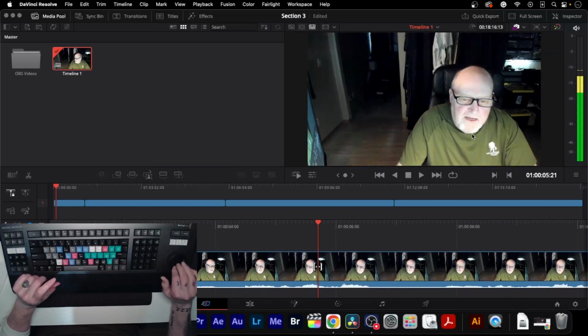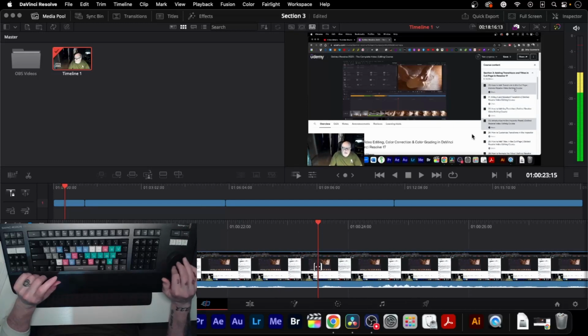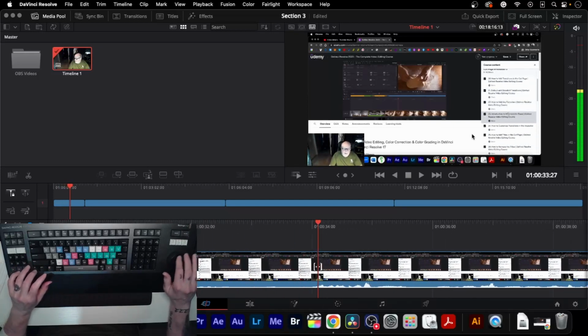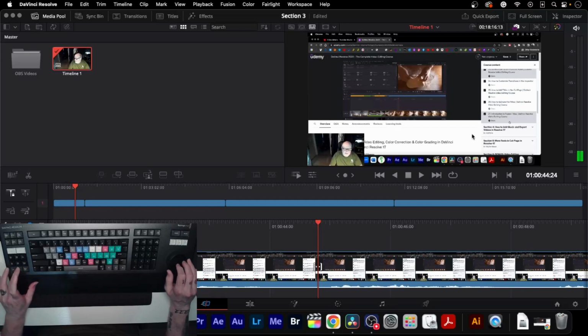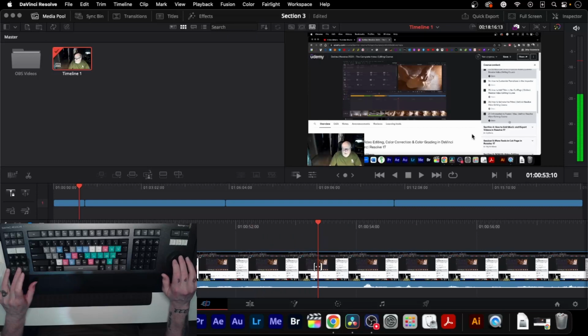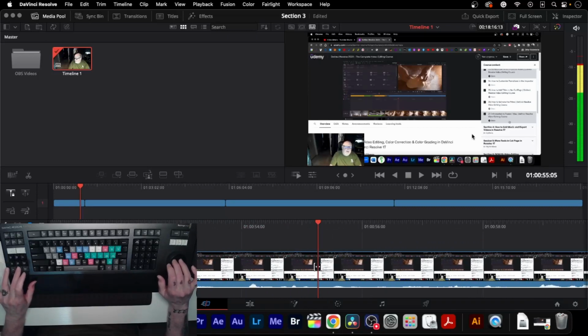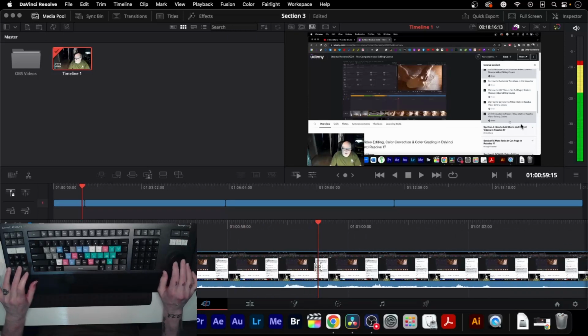Welcome back to MD 5 today. The part here is Section 3, which is the titles, and also the transitions we use a little bit. And we're going to touch on, and at the very last, we're going to add a Fusion title, a word for After Effects, you can say, in DaVinci Resolve speak.